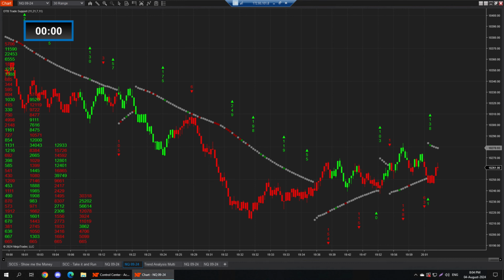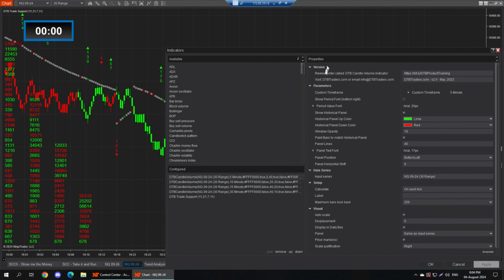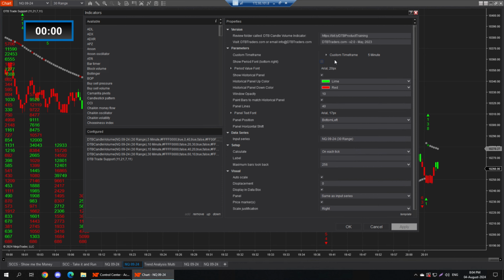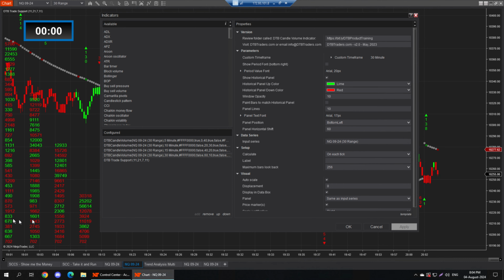And then, of course, down the left over here, if you go to your indicator settings, you'll see that these are the candle volume. Just let it load up. So candle volume, you've got a few different values here. You've got 5 minute, 10 minute, 15 minute, and 30 minutes. All of these numbers on the left here are the actual volume of the previous candles. You're able to add as many as you want in there, to whichever values that you want, and you space them out according to the panel shift.